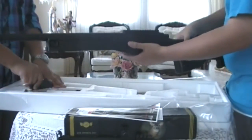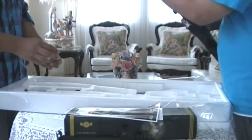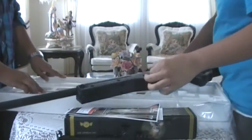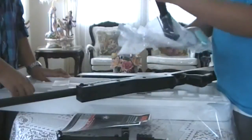Alright, so beautiful. We got the beginning of our gun completed. Well, the mag, self-explanatory. Now we have a really awesome sniper without sights. It doesn't come with sights, so that's what this is here for. Alright.